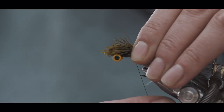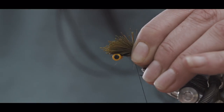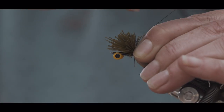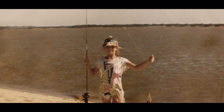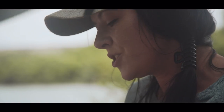It comes in so many colors so you can get quite creative in your patterns — whether you want to create spots or stripes, stack it or spin it. I think it's a very underrated material when it comes to fly tying. I started fishing when I was a little girl. I grew up in a fishing family, and I think I was just learning to walk when my dad put a fishing rod in my hand. We were doing salt and estuary fishing at the time.